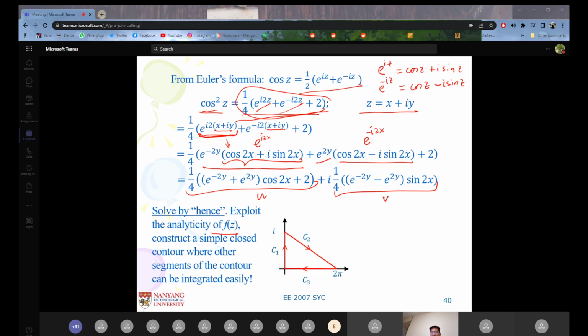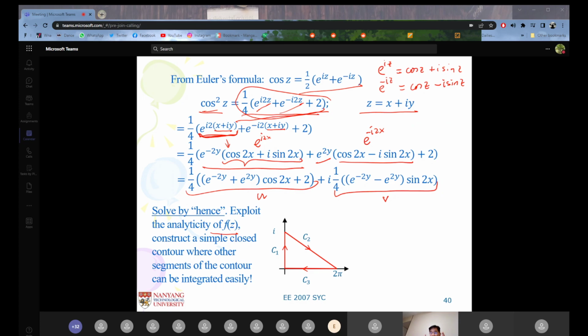In this case, I'm going to do the integration on this contour C2. But this is a contour integration, so you cannot use CIF. I can, of course, parameterize this contour and then do the integration for the complex number. You can, but it's going to be complicated because over here the two parameters are related. This is a certain slope here, not a vertical line, not a straight line. So these two parameters are related in the integration. If you want to carry out the integration, some of you will have difficulty because you may need to use the integration by parts formula.